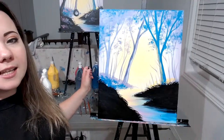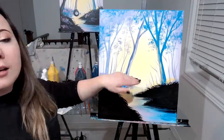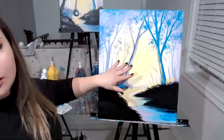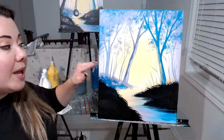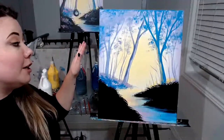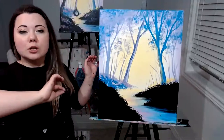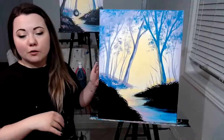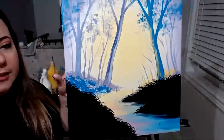Yeah, it does take practice. All of those techniques, grass technique, trees, branches, the more practice you have, the better they're going to get. It's all about practice and how many times you do this. Once you do it at least 20 times, your hand gets a really good muscle memory and it's going to be more automatic for you. So it really is all about practice.